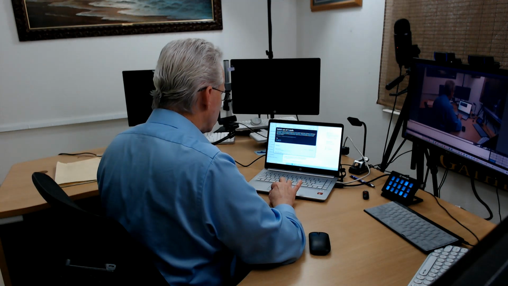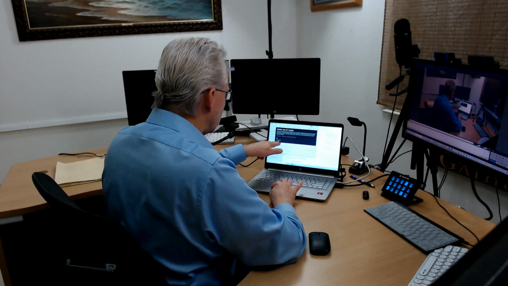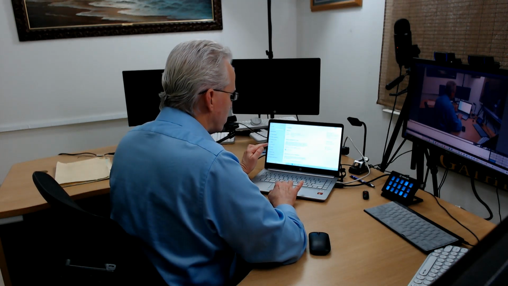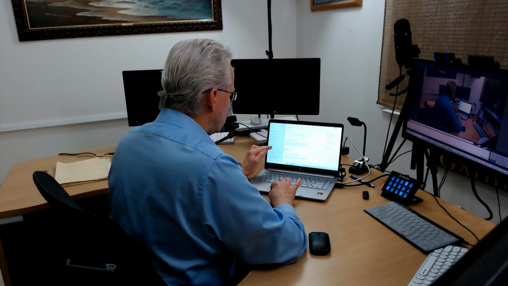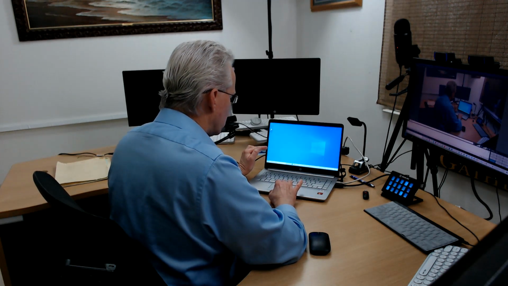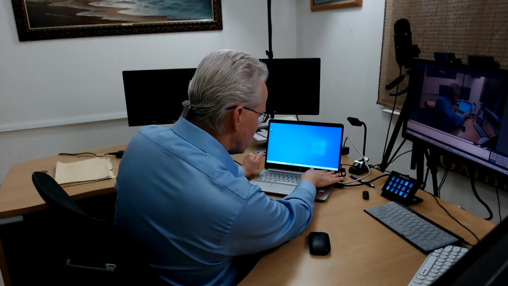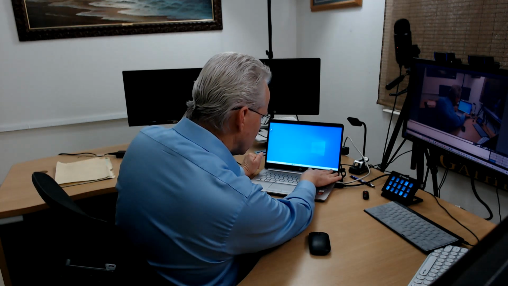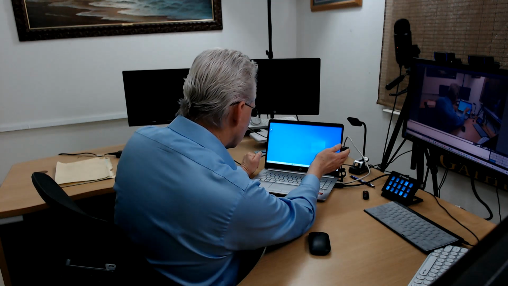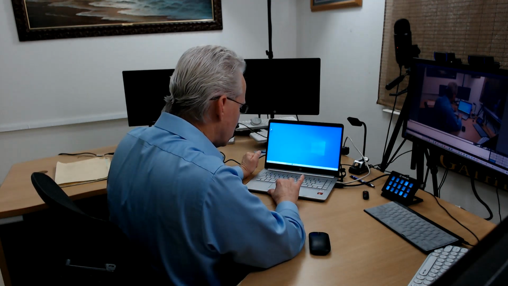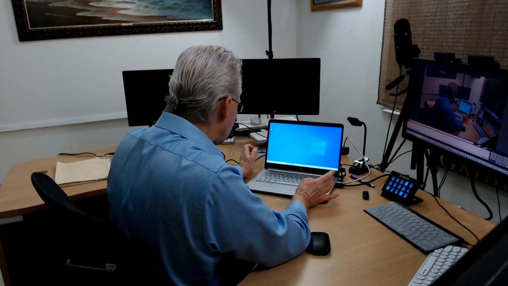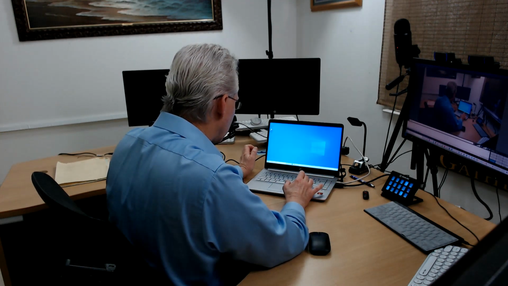I'll minimize this window. The Get button here is grayed out. I'm wondering if there's some prompt hiding behind here somewhere. Minimize this window. No prompt. Oh, the system tray is really light. Barely can see it. So something is going on, but there's no message telling me what's going on.